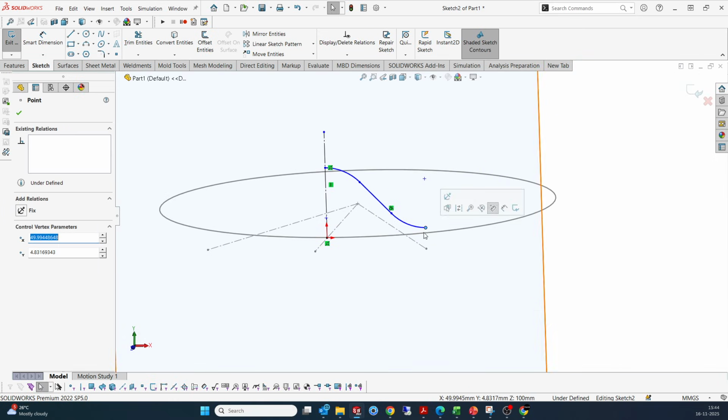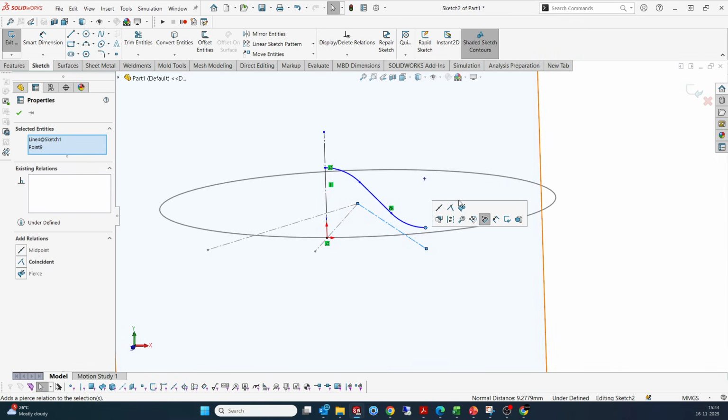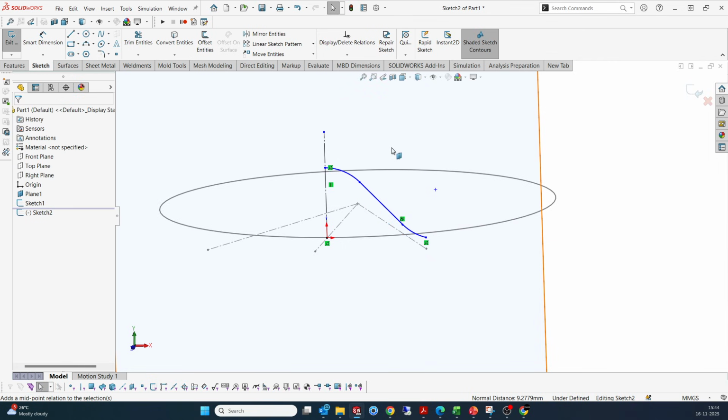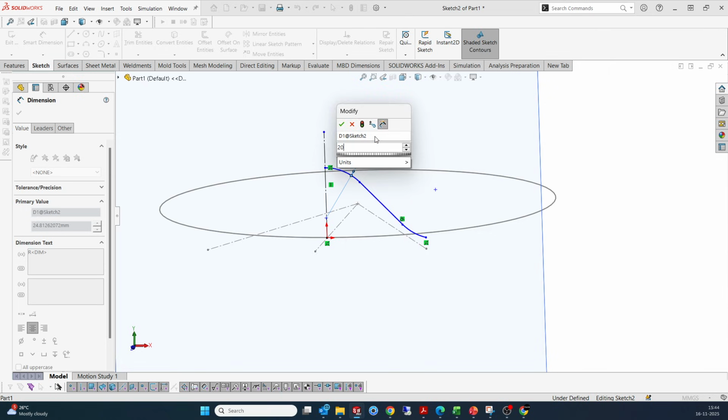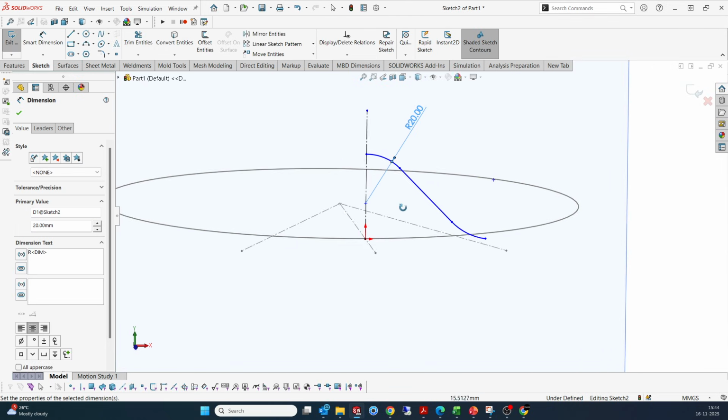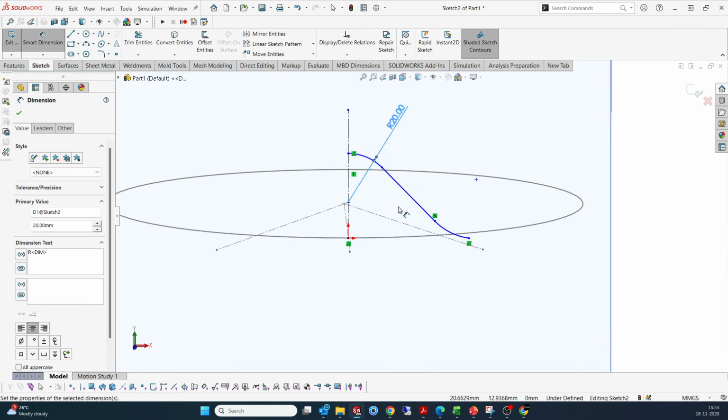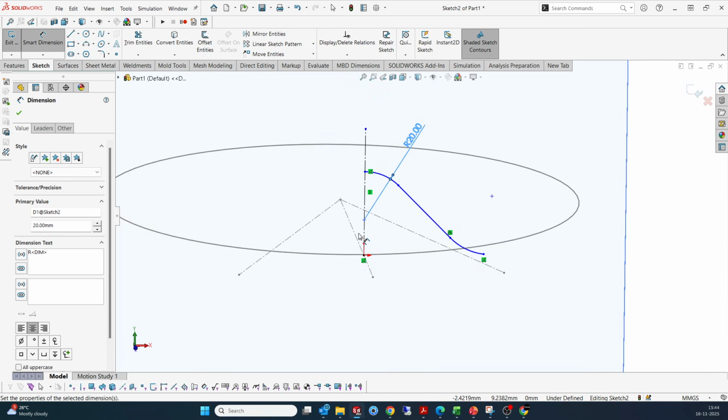This arc and this line, I was looking for, and this is supposed to be 20 exactly. This is how I define it, and at the same time the profile will follow in the same way. At the center of this circle, I'm going to create one line which will connect the profile from one end to the other end.